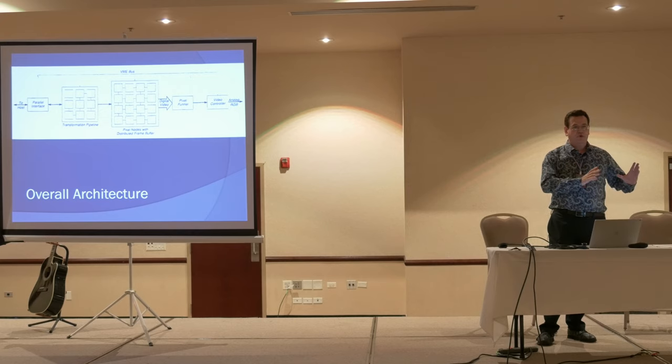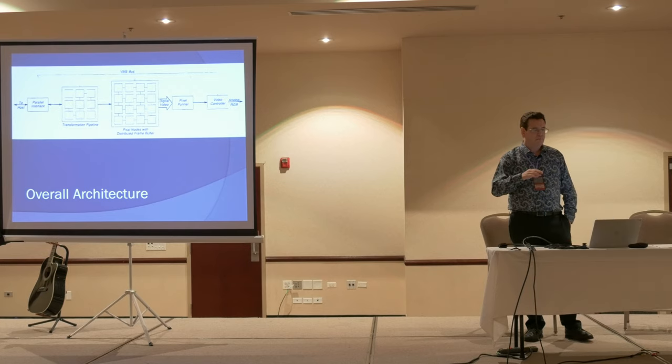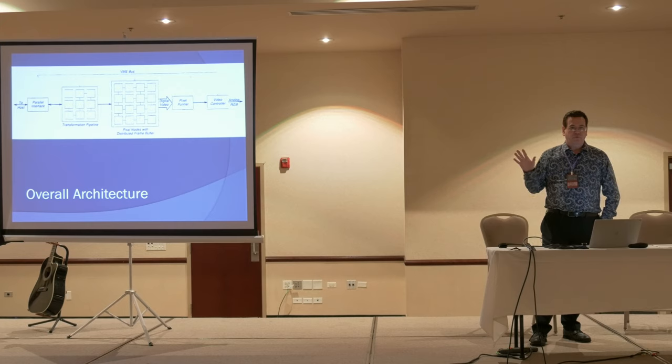You've got a network of processors that are doing per vertex computation. That's the transformation pipeline. So here you're doing things like maybe you're computing shading quantities per vertex, you're transforming vertices from model space into device coordinate space, and then the primitives that having been transformed, well then you'll scan them out to generate a stream of pixels associated with the primitives, and that rasterization process is happening in the pixel nodes that have the distributed frame buffer.